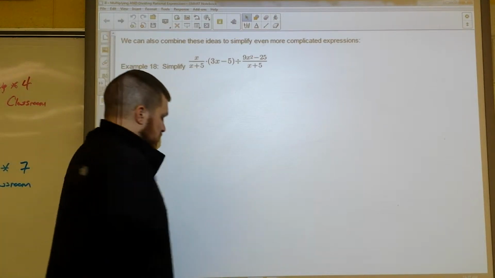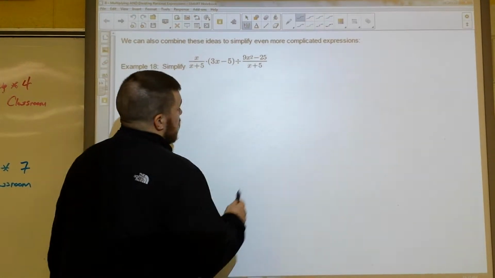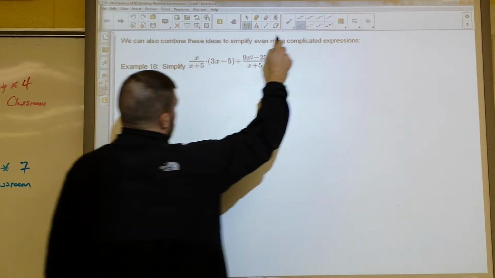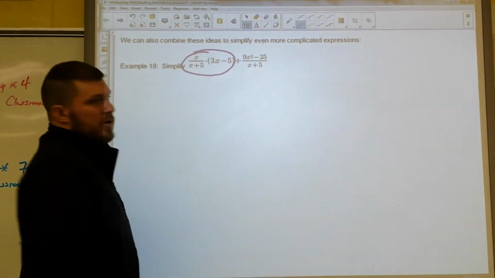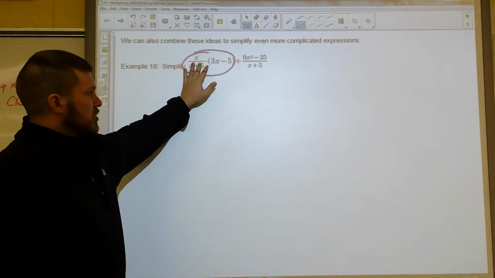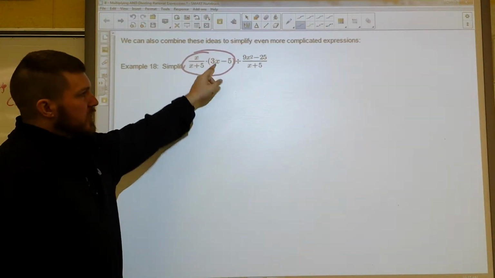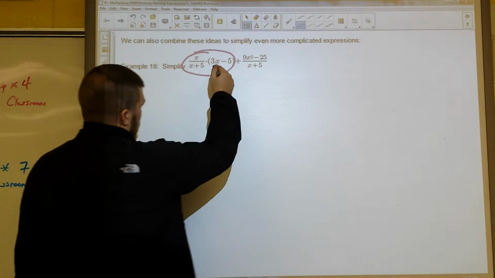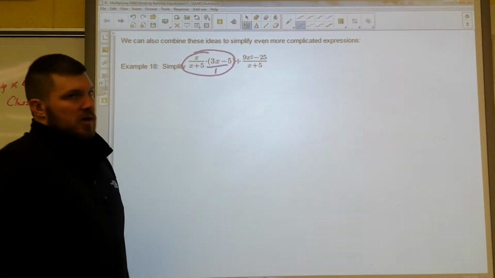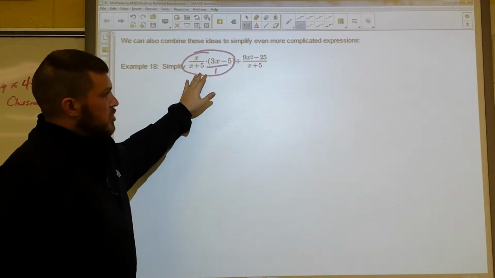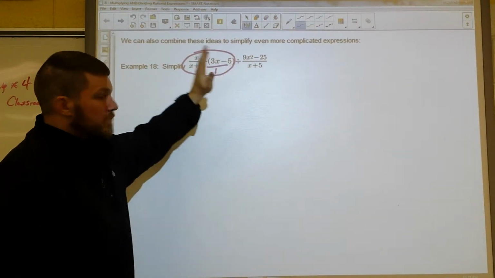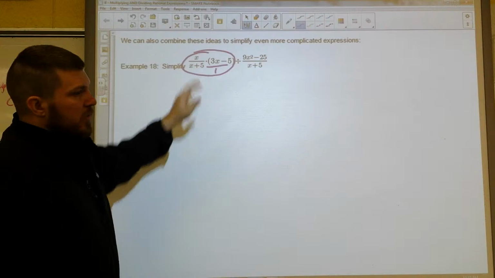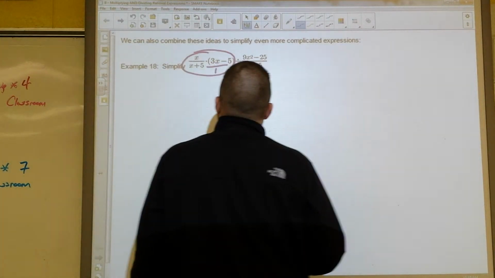What I'm going to do first is just indicate which piece I'm doing my scratch work for. So before I do anything else, I'm only going to look at the first two fractions. And this piece in the middle is a fraction because remember we can always put it over 1. Okay? That's what I want to take care of first. I'm not even looking at this last piece yet. It'll come later, but not yet. So, in the purple, I'm looking to do scratch work.